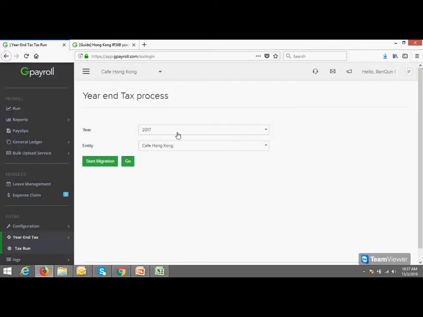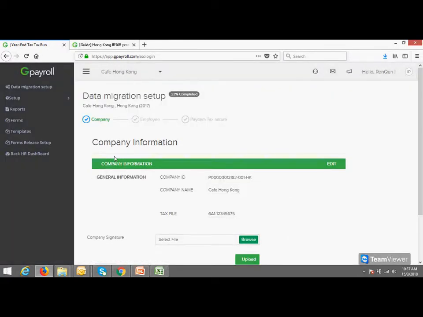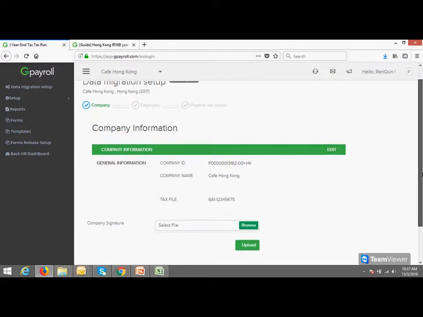Over here, just select the year 2017 and the entity, then click on start migration. Once you click on start migration, it will go to the tax module. The first step is to put in the company signature.